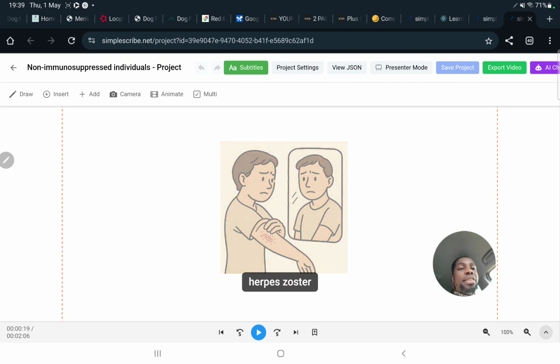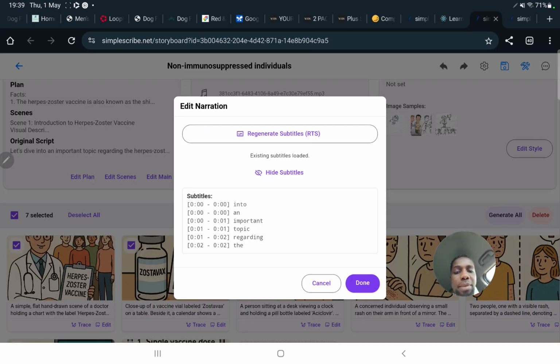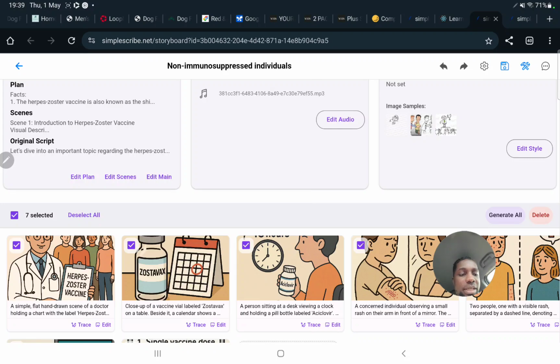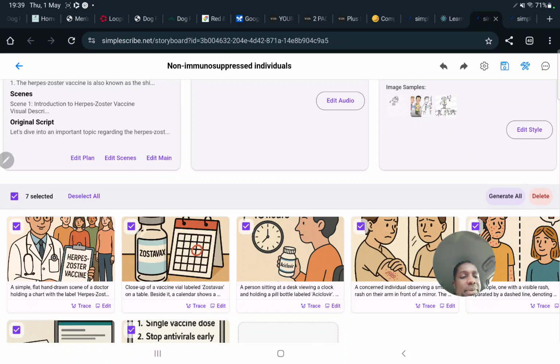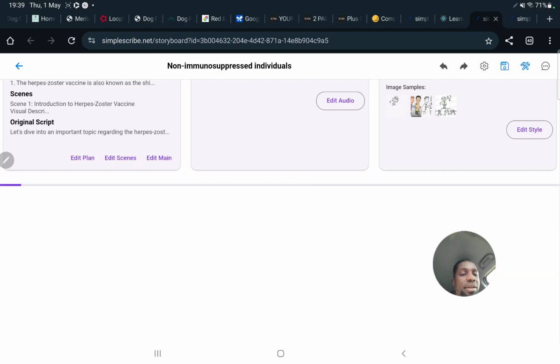The problem now, you see, without the RTS subtitles is the timing is off. He's speaking, but the images are just coming and going. To get them to be perfectly on time, let's just go back. You need to create this RTS and see the timing is telling us exactly what, so the AI knows now where to place the images. I'll press done for a second. You can't really regenerate the timings, but maybe I'll create a button to regenerate the timings in case you do it wrong. Right now, if you make a mistake and you generate the images without generating the timings, you're screwed. You just need to generate all again. And yeah, you're gonna have to wait, and it's gonna cost me a lot of money.